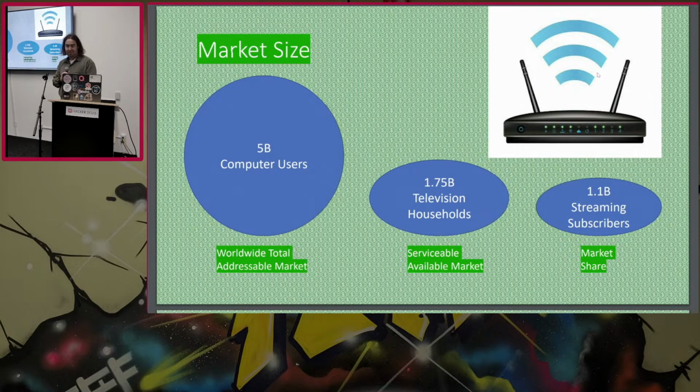A venture person already knows that there are 5 billion computer users and almost 2 billion television households. They already know that. And by putting that slide up front, you're implying that you're going to capture some amount of that market, but you haven't yet told them what the idea is. So this doesn't mean anything. This has no power yet because they don't know why you're taking part of that market. So that comes as backup after you've introduced the idea.